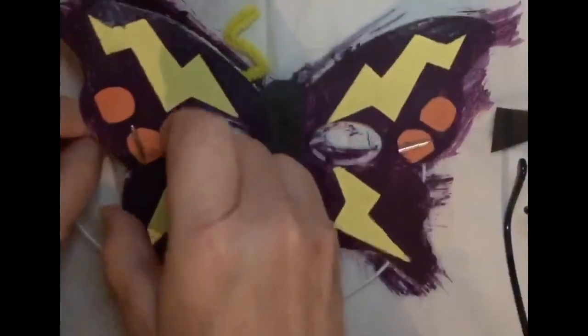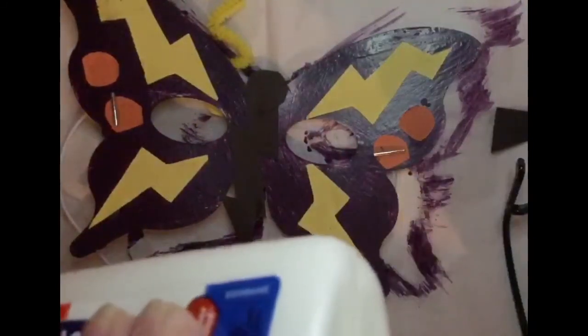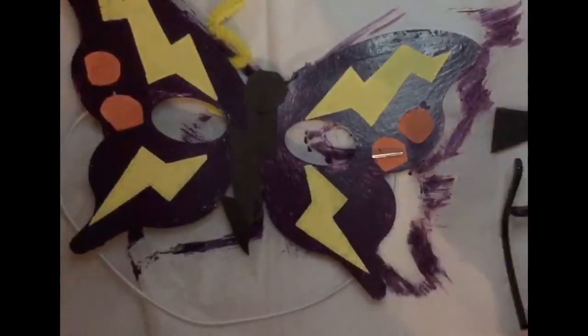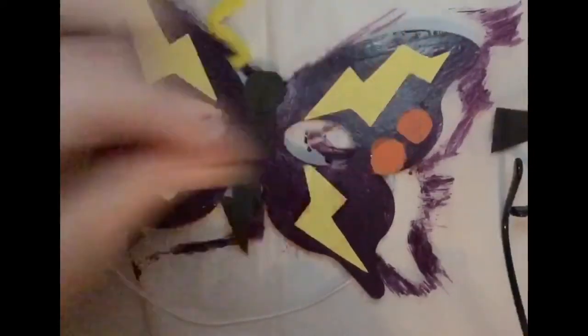I mean, it really doesn't matter if you see them or not, but if for some reason it's bothering you, we had some extra little orange dots, we can just put it right on top, right? Just like that. Okay, there we go.